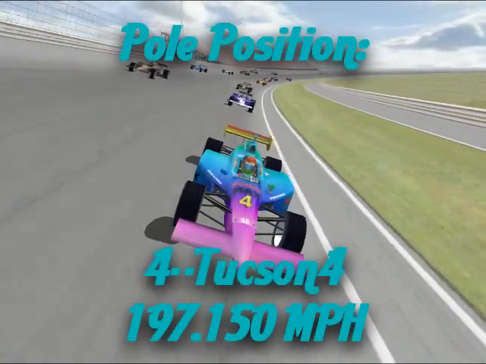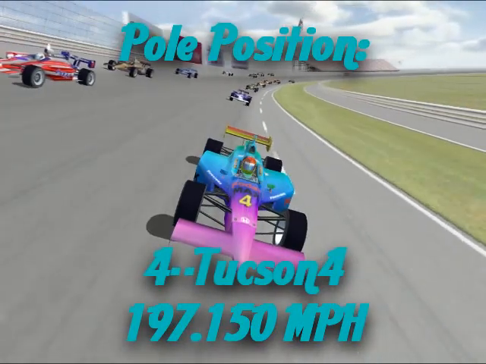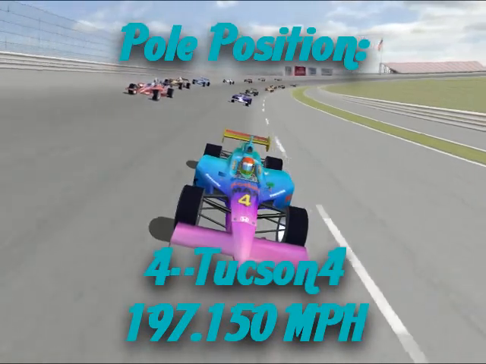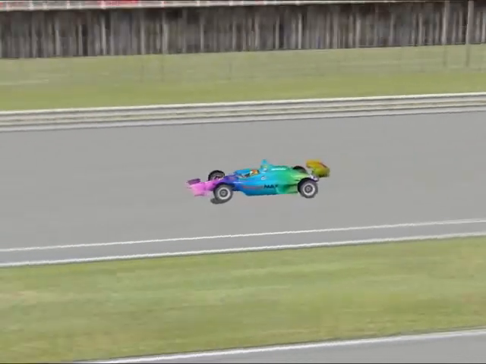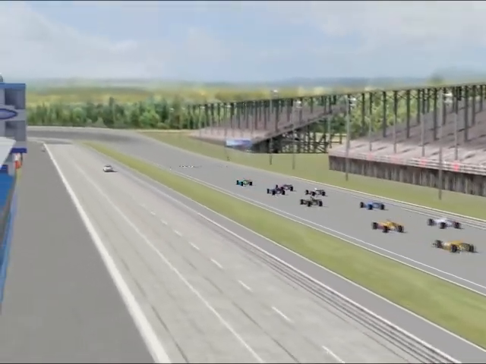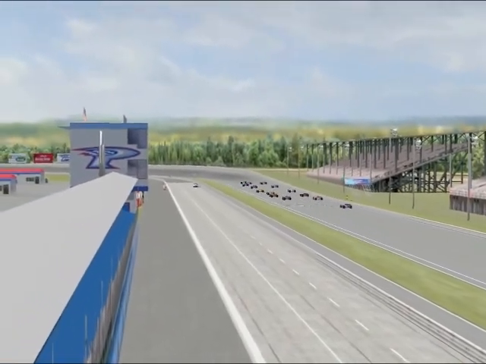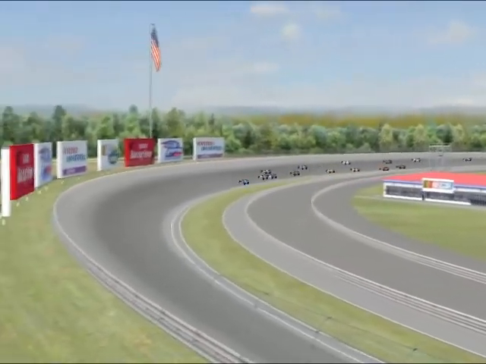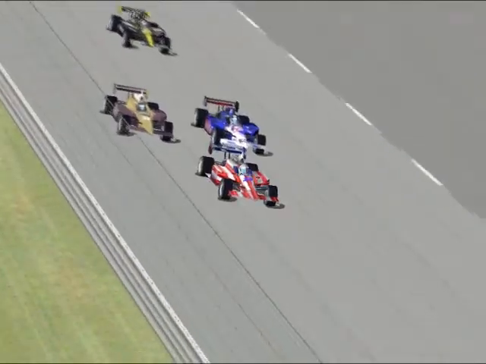Backing up his very first ever Formula Rock win last week, Tucson 4 bags the pole position this week with a 197.150 mile per hour lap, leading 18 cars down for the green flag, and that will be 53 laps here at, well, of course, OWR Papyrus. And the field comes down, the green is out, we are racing. This is an incredibly fast road course, wide open, bank corners, 198 to 200 miles per hour laps. Tucson 4 has the lead.